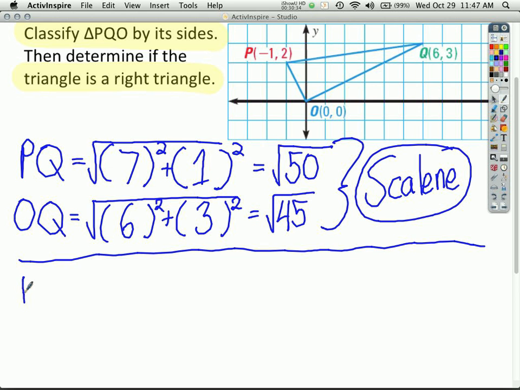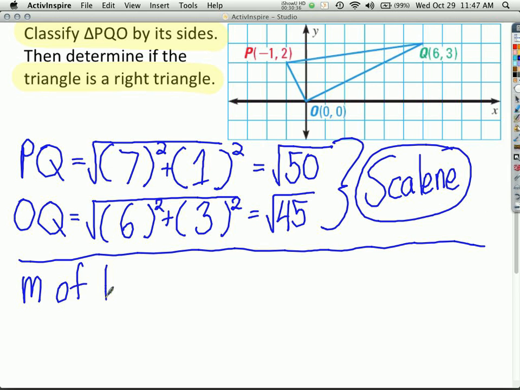So we need the slope of PO. Well, we've got a picture. How about we just use the picture? Rise 2 to the left 1. What's the slope of PO, of segment PO? Only 2 people can do that. I didn't tell you you had to copy the picture, but you could look up here and just do it. Sharif? -2.